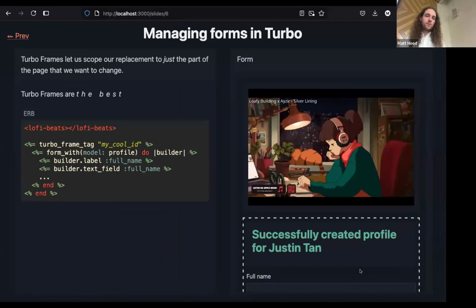And what I want from any solution that involves Turbo to doing some front end reactivity is to be able to stay with that foundation of just a nice Turbo frame and to layer on any little bit of interactivity beyond that I need. So let's see what that looks like as we keep trying to add things to our form.